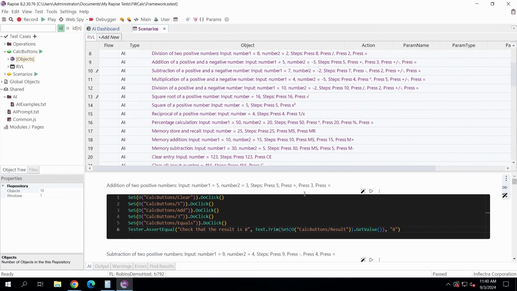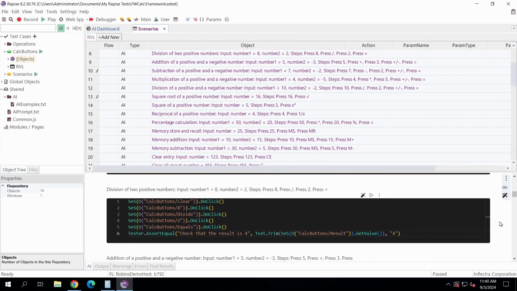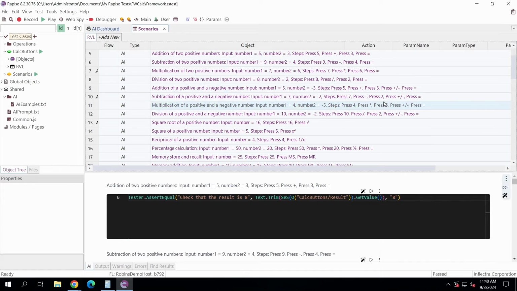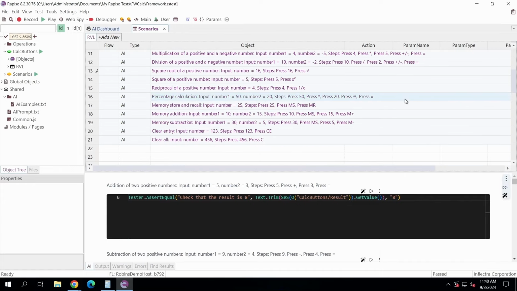Once it is done, I have a number of scenarios here. Each is implemented using the buttons available in the calc buttons. So these are some useful scenarios, and they go beyond what I expected in the beginning. It, for example, uses memory button. Probably I need to learn it.